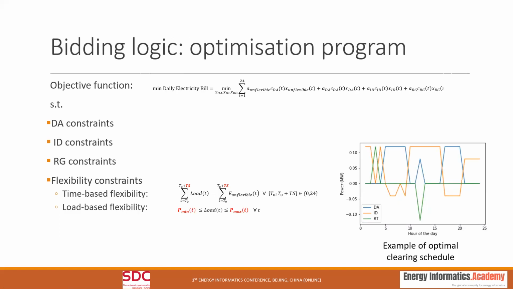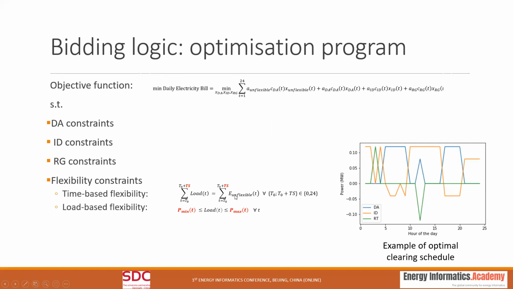And once you have these options, you must have a bidding logic to decide how to bid at each hour in each market. And for that, we implement a relatively straightforward linear optimization program, where the idea is to know, for each hour and each market, how much should I bid? So for this problem, there are market constraints, such as in the regulating market, you can only bid negative volumes for upregulation, or positive volumes for downregulation. But that's not really the interesting part. What we'll focus on, or vary in the different scenarios, are the flexibility constraints of the process.